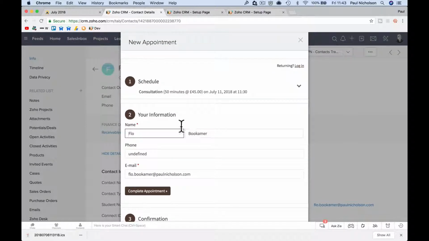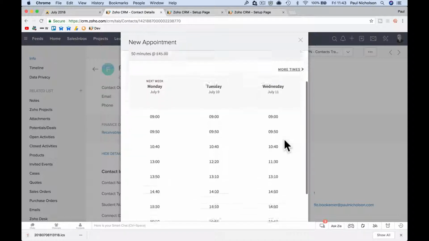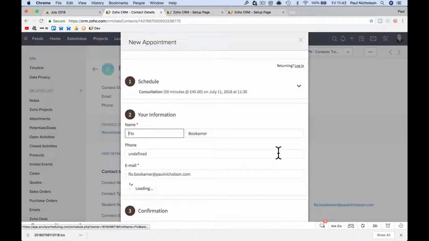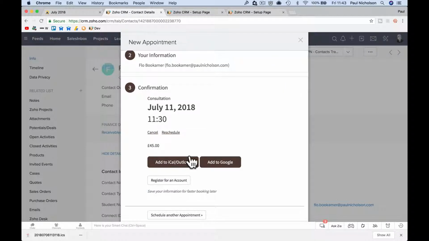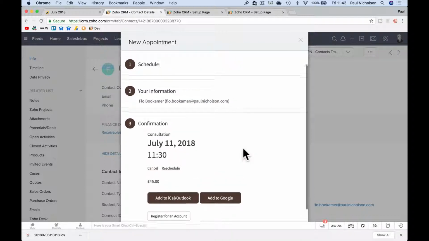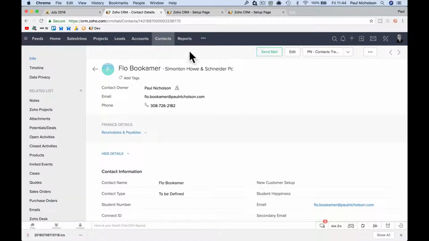There's the email. This is the appointment type. I've only got one appointment type set up, and it's just test data. So yeah, I click back on that now. Continue. Phone number I haven't got, and then complete appointment. Then you can add it to your Google calendar, or whatever you want. That person will have got an email. You will then have updated your Acuity, and I can close it and go to activities.